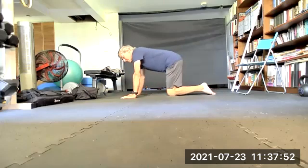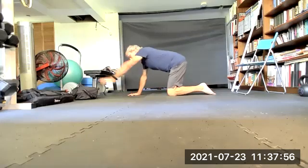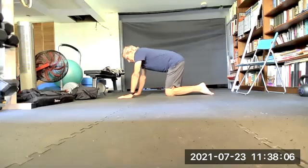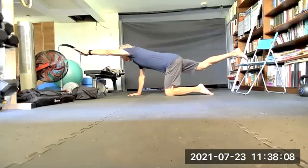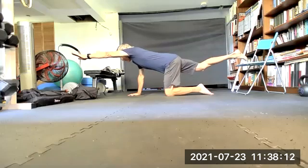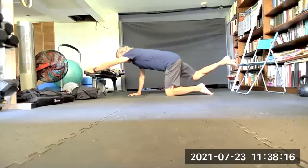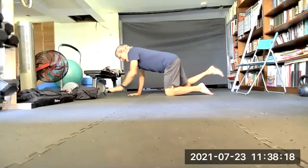And if you have a problem doing both the arm and leg at the same time, alternate through the arms on one round and then do the legs the next time. All right, so I'm going to start with left hand, right foot, one, two, three, four, five. You can bring elbow to knee, extend out again, and then come down.